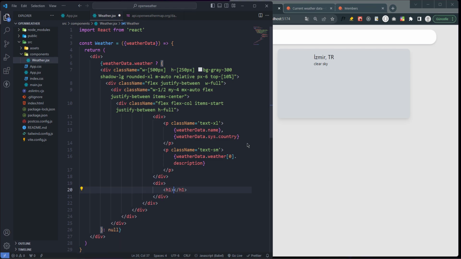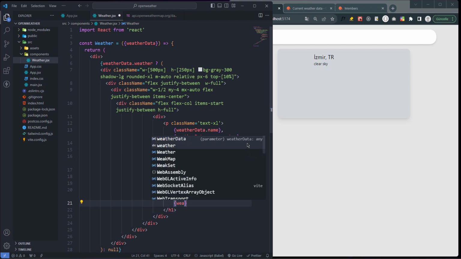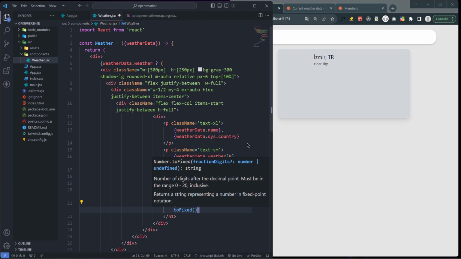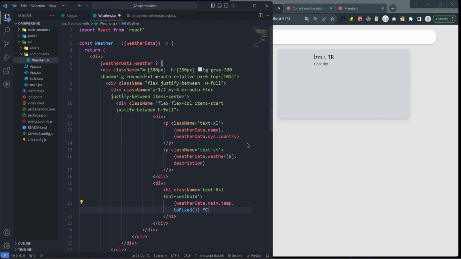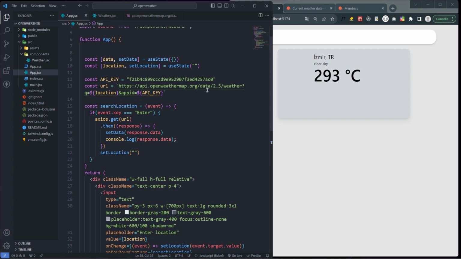Okay, I create h1 tag and class text 6x large and font semi-bold and weather data main temperature toFixed and centigrade, sorry, and units metric.